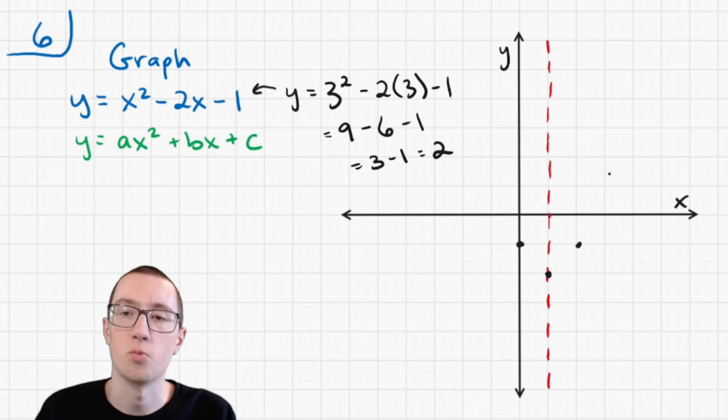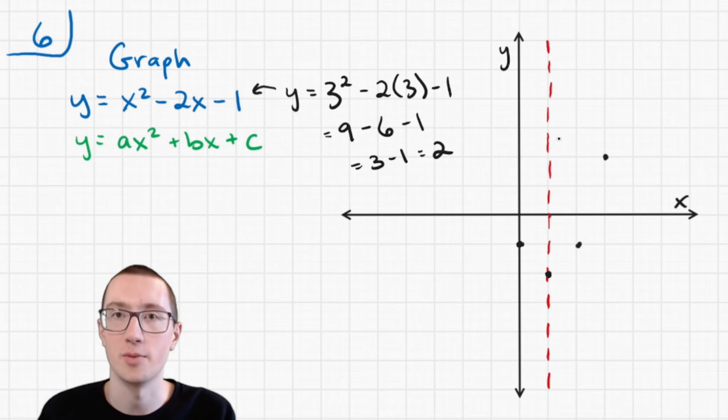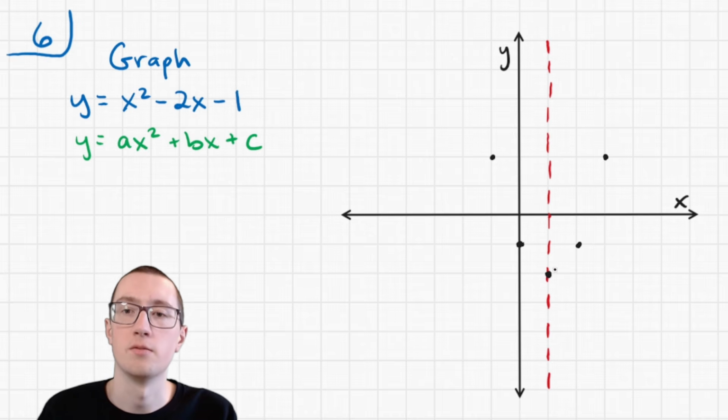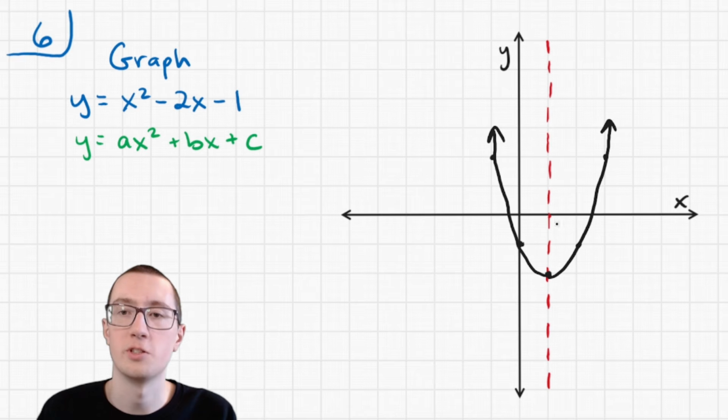So on this part here, where x is 3, we need to go up 1, 2. And we're going to have a point right here. Now we have 4 points, and we only need 1 more. And that's easy. Remember that this is a mirror image. So this is 2 away from the mirror. So 2 away on the other side of the mirror is going to be another point right here. And now we have all the points that we need. So we're going to go ahead and draw the bowl that connects all these points. So yes, I know this is the worst bowl that I've ever drawn, and it's really messy, but it's fine. This is our final graph of y equals x squared minus 2x minus 1.